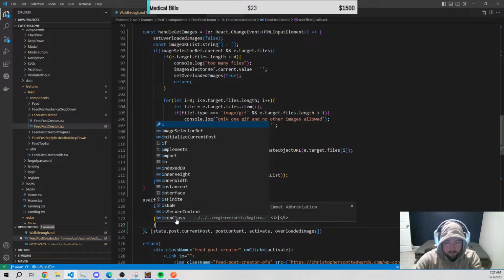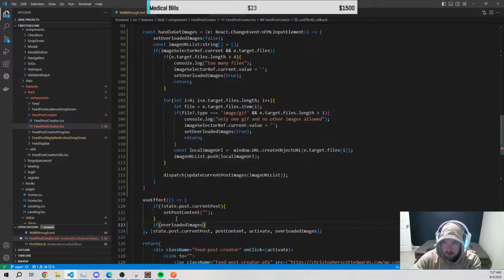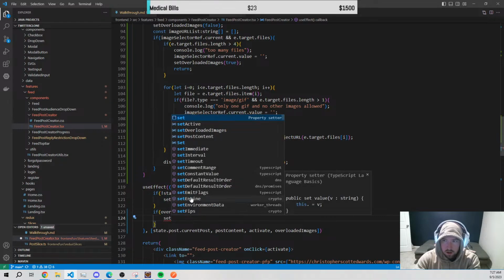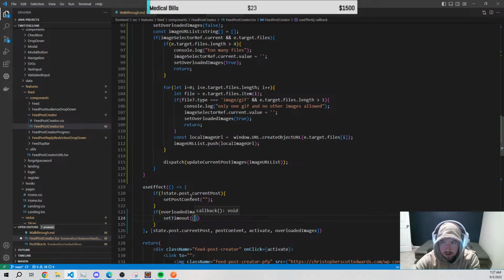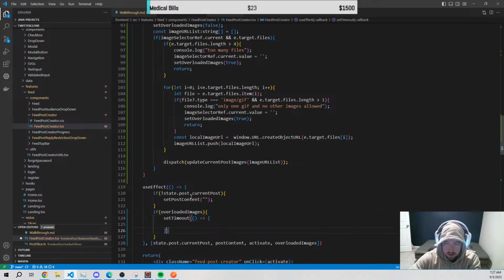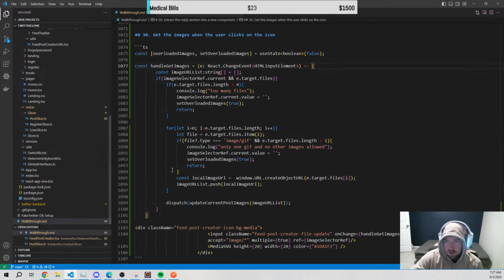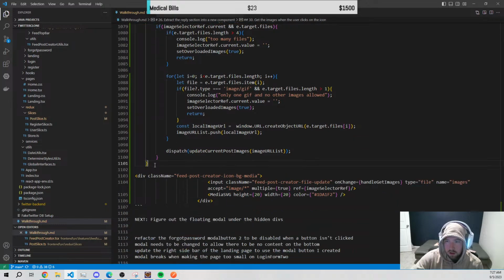And if overloaded images is true, then we'd do something like setTimeout, and after, I don't know, like 5 seconds, we would set our overloaded images back to false. And no clue if that'll actually work or not. Copy this and put it here.